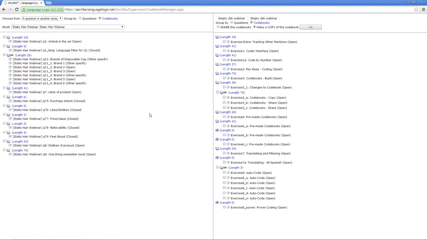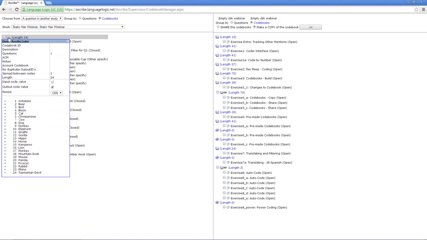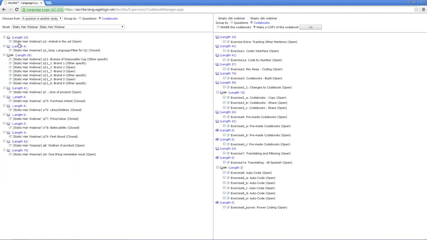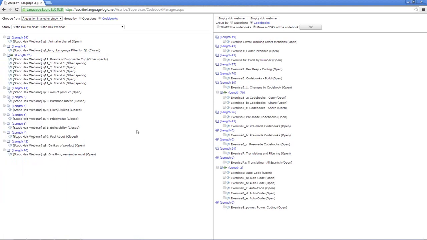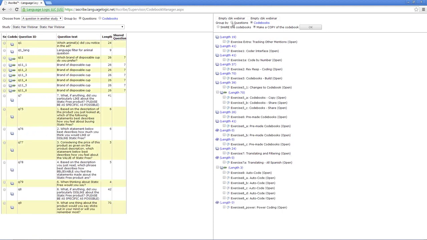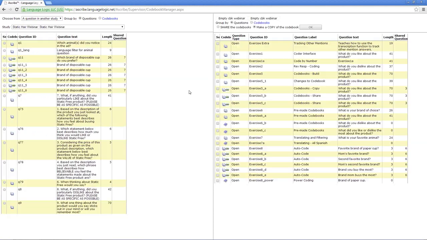When you're looking in codebook mode, basically you're seeing the number of codes in the codebook, and if you want to see the codebook, you again just click on the book, and then you're seeing the study ID and the question ID where this codebook is used. So you'll notice that my codebook here is shared, and if I click on it, I can see actually what that codebook is. Again, for those of us that don't label our codebooks, if I labeled my codebooks, then this would actually show as whatever my codebook ID was. But again, for me, I don't do that a lot, so I would want to work in question mode.